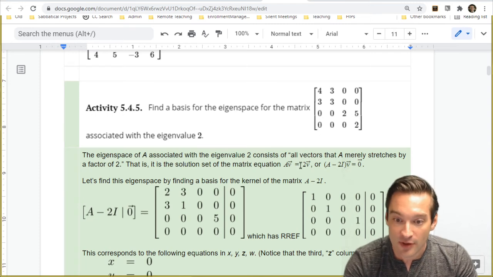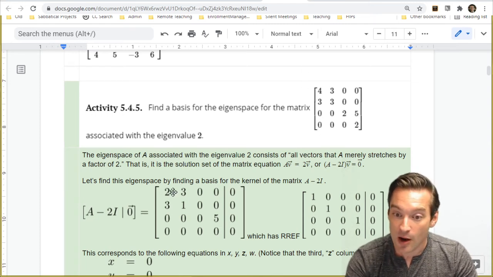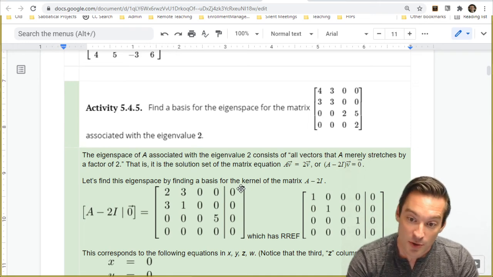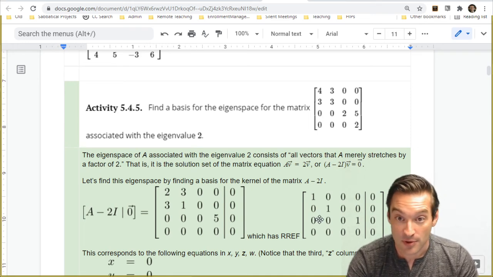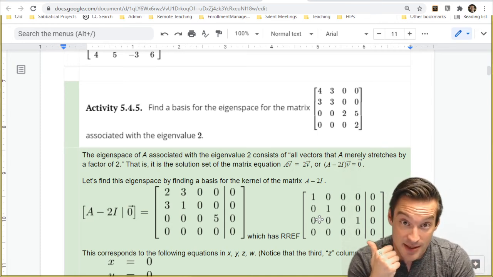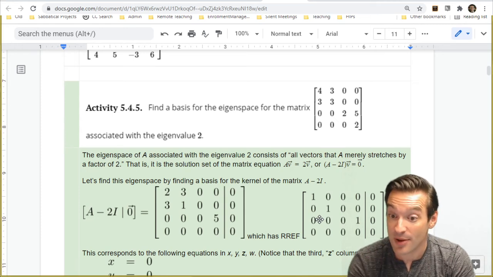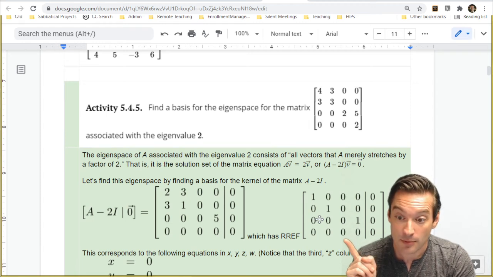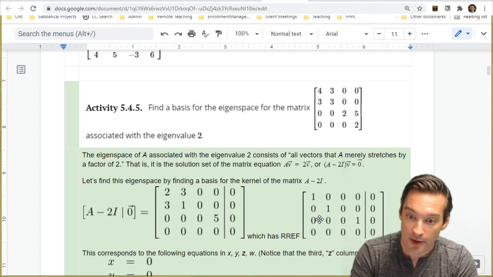So to find the kernel of this linear transformation, I'll just subtract 2 from all the diagonal entries. Take 2 away from 4, 3, 2, and 2. I'm going to get this 4 by 4 matrix over here. And to find a basis for its kernel, we'll augment it with a 0 vector and find the reduced row echelon form. In my reduced row echelon form, remember, I'm expecting to see at least one column which does not have a pivot. And sure enough, in my example here, column number 3 does not have a pivot. Therefore, this third column, which corresponds to the z variable, is going to be my free variable, and all the other variables are going to be bound.